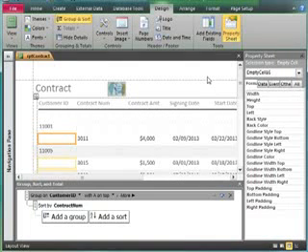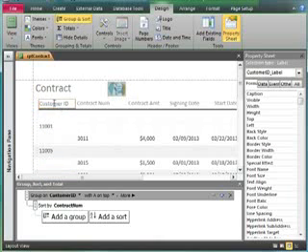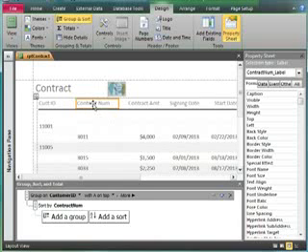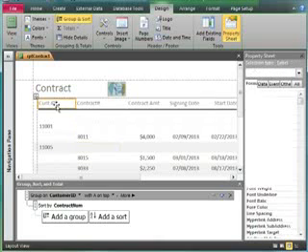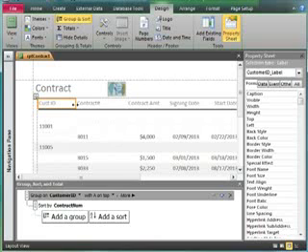When you're creating or modifying a report in Access, use Layout View for all of your broad level changes, and then do the fine-tuning in Design View. So we'll start with Layout View, and we've been asked to change Customer ID to Cust ID, change Contract Num to Contract Number Sign, and to make these columns slightly shorter.